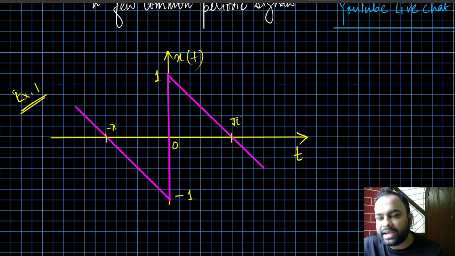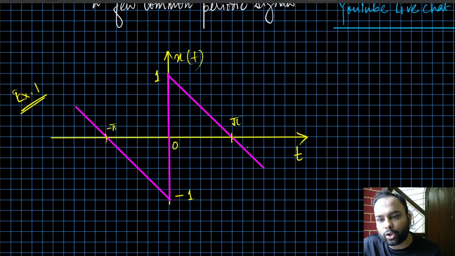Then this signal has a finite number of finite discontinuities. Yes, this signal indeed has discontinuities at time points 0, 2 pi, 4 pi, and -2 pi, -4 pi, and so on. And it has only a finite number of maxima and minima. So all three Dirichlet conditions are satisfied. Once we can ensure that, then by the sufficiency of the Dirichlet conditions, this signal must have a Fourier series expression.